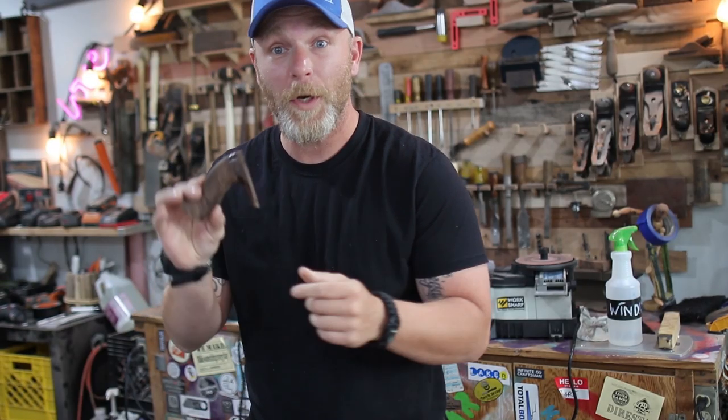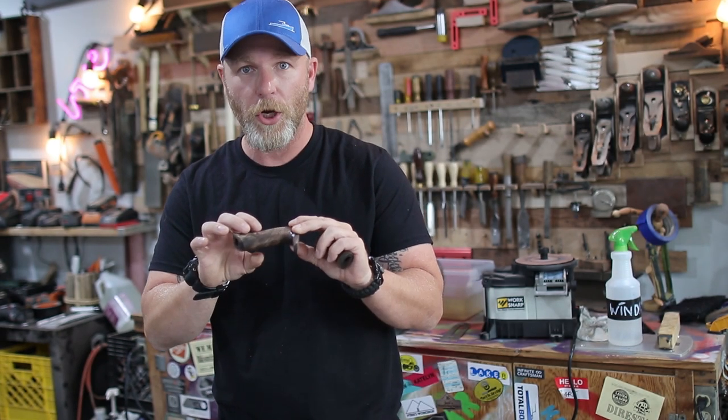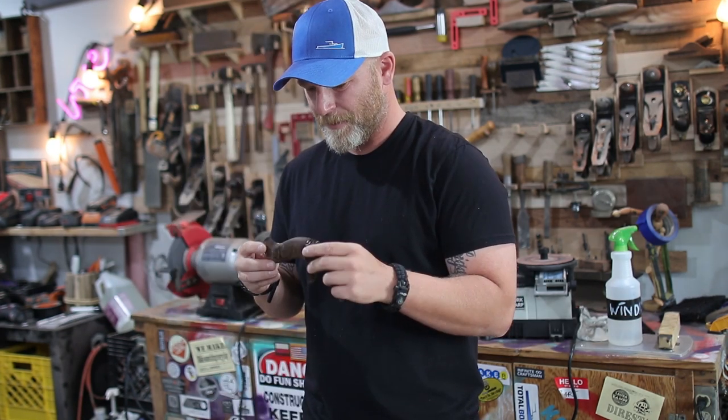All right, so this thing glued up really well, and we are so close. We just need to sand it down, make it look all shiny, spray it with some lacquer, and then assemble the thing. Oh, this thing's gonna be the bee's knees. Bee's knees? Are you that thing?